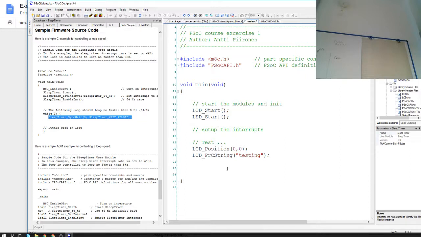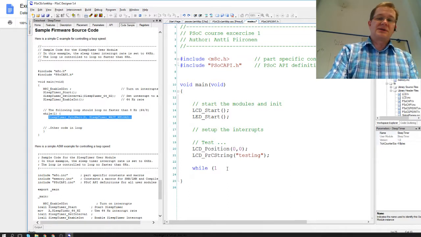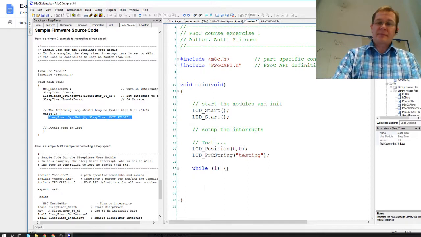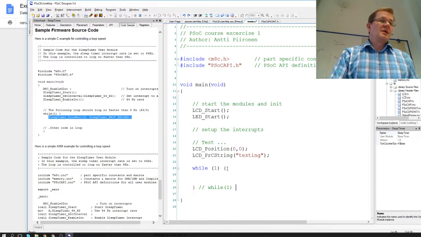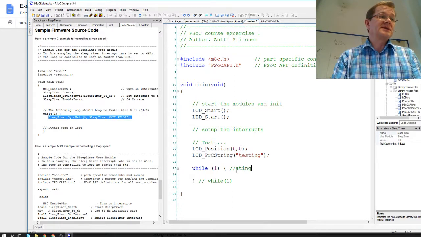But in most cases the process is circular, so it goes back to the beginning after it finishes. So at some point you have this working loop. I actually call this my operating system. While 1, and then whatever is there. So there is a forever loop, which is your operating system.